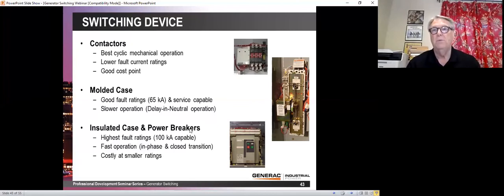Another reason to go with molded case is that it's less expensive to get a switch with 2 molded case breakers than it is with a transfer switch made of contactors and then an additional molded case breaker for your service entrance.